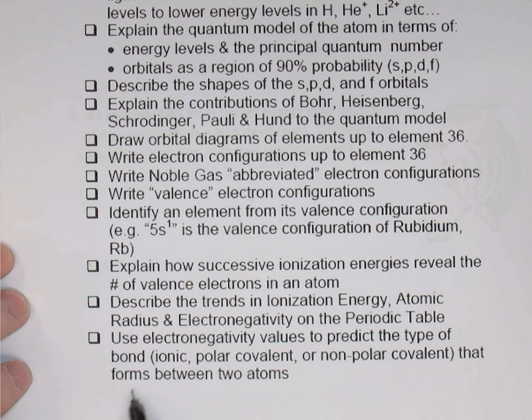Finally, we discussed bonding very quickly, and we realized that covalent bonding from our grade 11 course is a little bit more complicated because there are 2 types, polar and nonpolar covalent bonding. We came up with a better way to define these 3 types of bonding using electronegativity values.